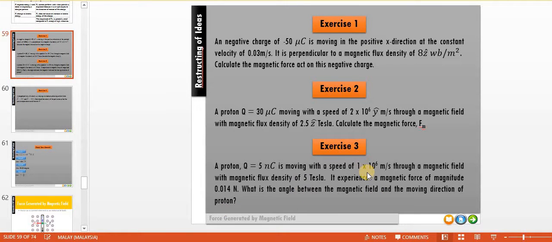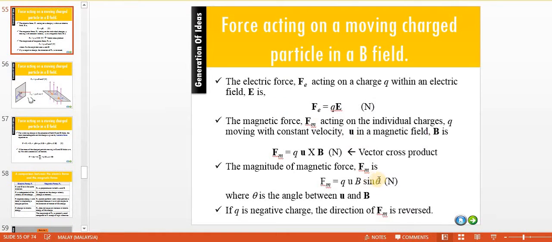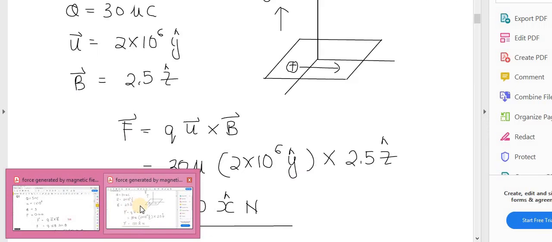So this question involves the force which is experienced by a charge when it is exposed to a magnetic field. So in this question you have to apply this formula. This is the formula where it involves the value of the charge, the velocity, and also the value of the magnetic flux density. And the question is asking you the angle, by giving you the force, giving you the Q, giving you the U and B. They want you to find the angle between the U and also the B. So basically we will apply these equations. So we can look at the solutions.